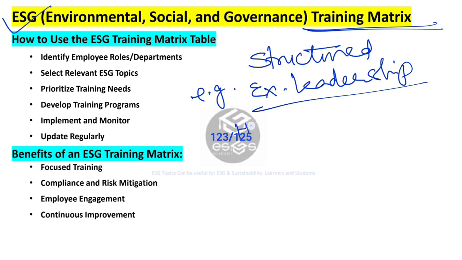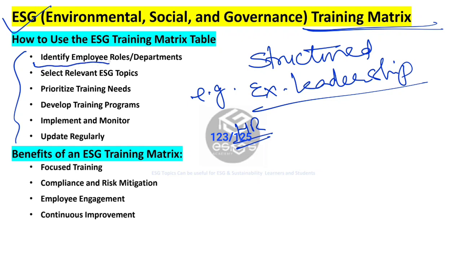For example, for HR, the trainings can be related to sustainable sourcing and procurement, employee well-being and mental health, green building practices, employment laws and labor standards, data privacy and security. For the finance and accounting department, we can discuss carbon footprint calculations, environmental impacts, corporate social responsibility reporting, social impact investments, financial reporting standards, internal controls and audit procedures. So these can be certain examples for different organizational business functions.